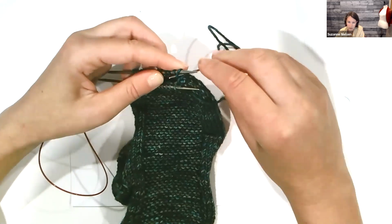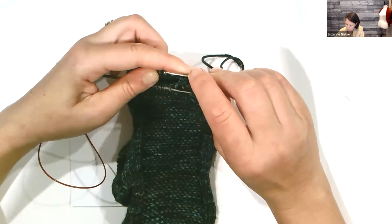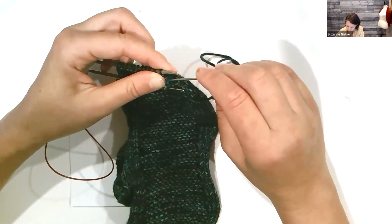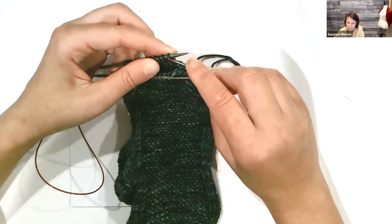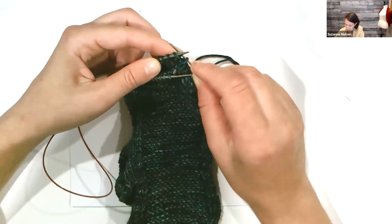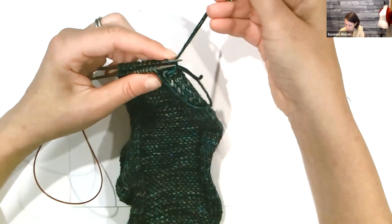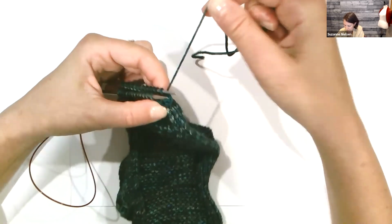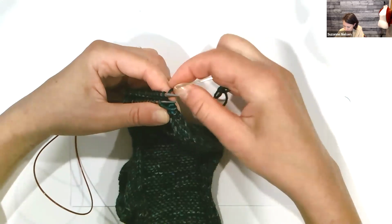So that one, to make the U-turn, I'll have to go purlwise to get this stitch off. Oops, I split my yarn, so I'm going to come back out. So purlwise and leave it on my darning needle, and then do this U-turn to come back out of the trough, knitwise and leave it on. Did I say it right that time? I don't know. And then you can kind of make sure your stitches get straightened out.